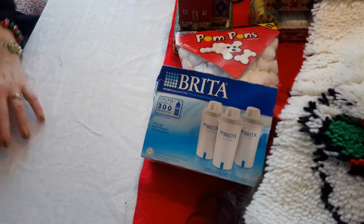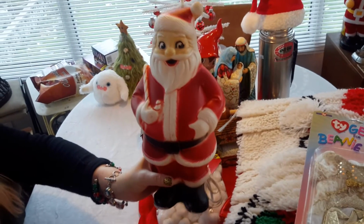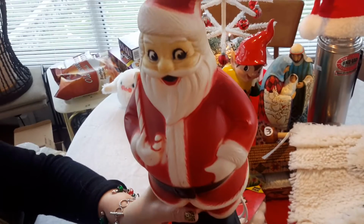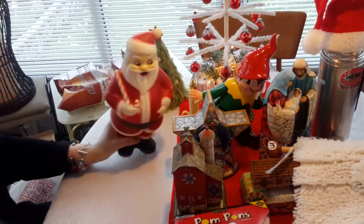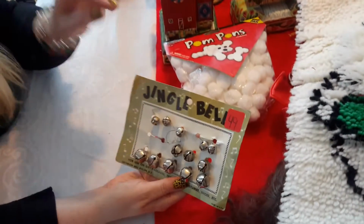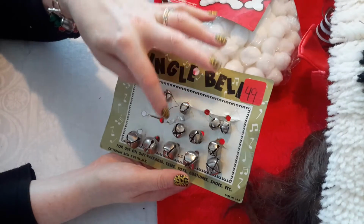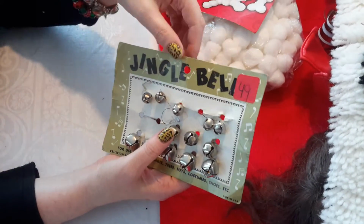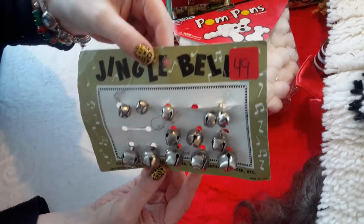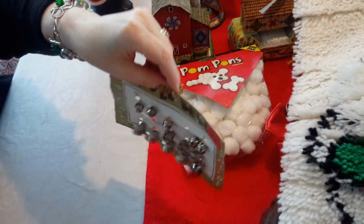Now, this was one I pulled out of the box to donate because I just couldn't give him up because he's so cute. Santa's so happy he's back home. And, oh, this was a quarter. I love that. I have some jingle bells I can replace the missing bells with. This was from Thrift City, so this was 25 cents, but it's a vintage item. And I will use this in my display.